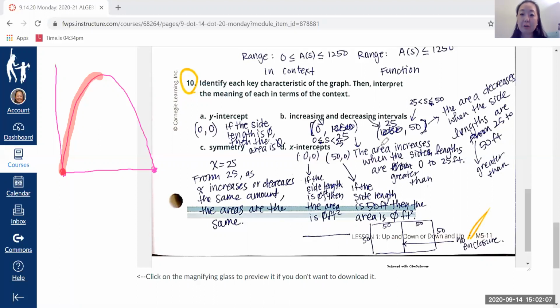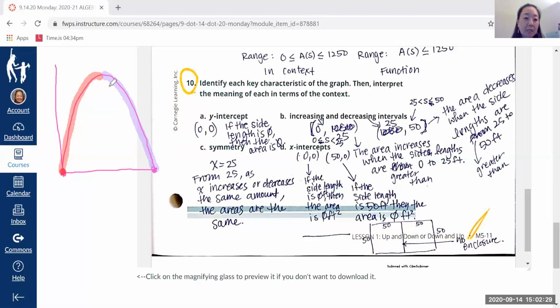Okay, 25. I'm sorry for my mess here. So here again, this is interval notation. We're not going to really use it that much. So this is going to be 25. So it's decreasing now from 25 all the way to 50. And notice when we talk about those, we're not talking about the y. We're just talking about the x. Okay, so we're looking at just the x part.